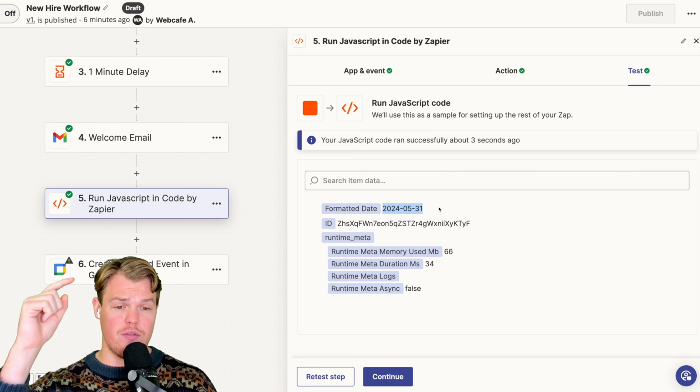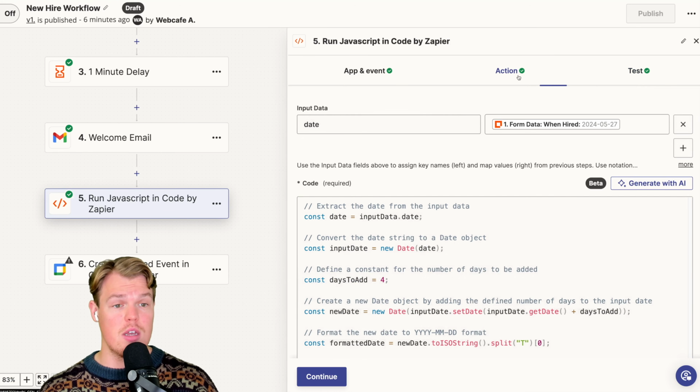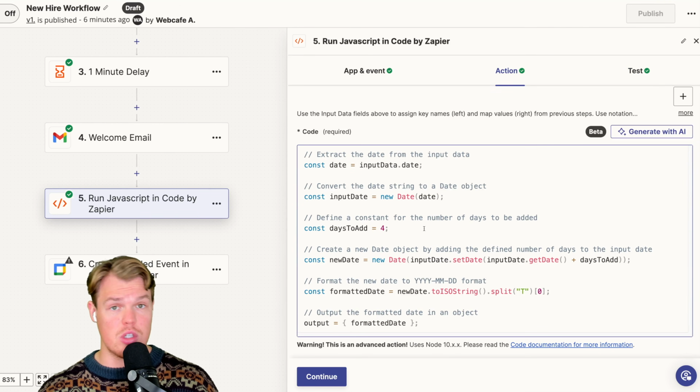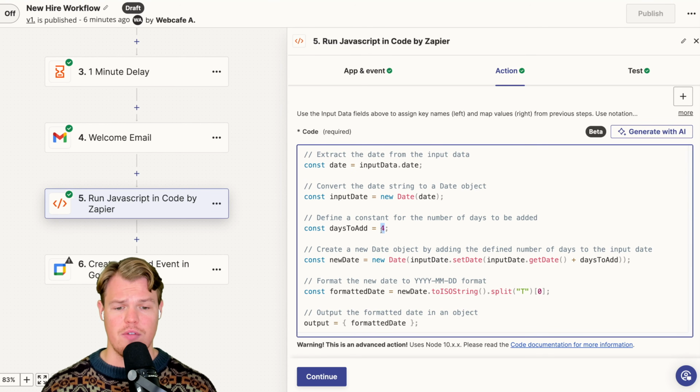We see our output date is 4 days later, with the 31st being the relevant date that this will be scheduled. If you want to change when the date incurs or when this event incurs, you can go ahead and change this number right here for the relevant information. Also, if you don't know what this is, it's a comment. The code doesn't actually read this, but this just gives you reference of what's even occurring.